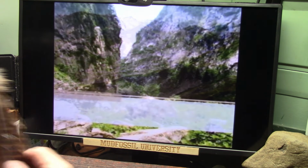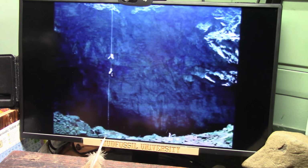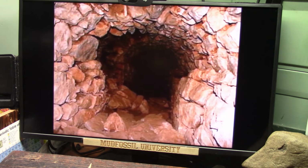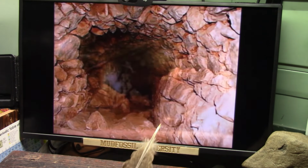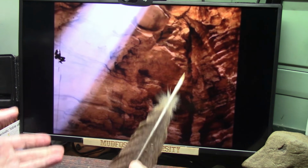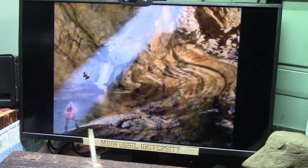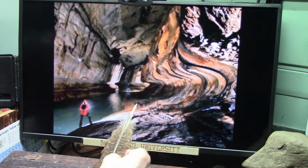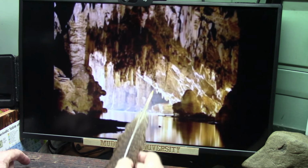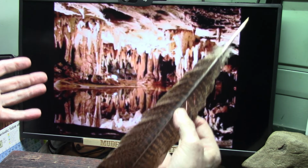Okay, I believe this is Russia. 2,200 feet deep. And that's the vagina they're going down into. This thing is absolutely stunningly large. Somebody built this, it appears to me. That's not natural. Now, when you get in here and you see these flows like that, that's an organ that has given off some kind of chemistry that is dissolving something, and then it's reforming. Look at this. Actually, that's somewhere in the fallopian tubes, I believe. Some of this stuff, I don't know what it is. But these kind of things coming down here, that is from some kind of juices.